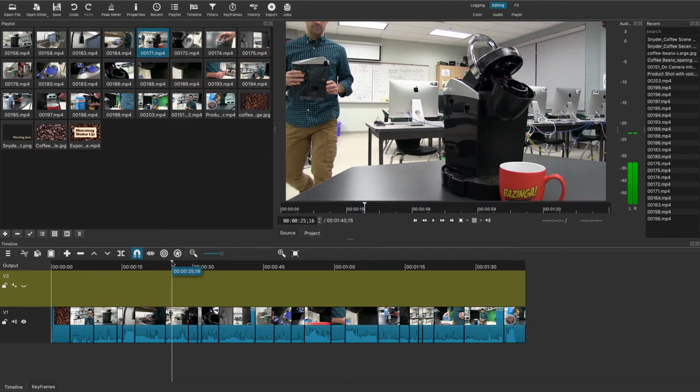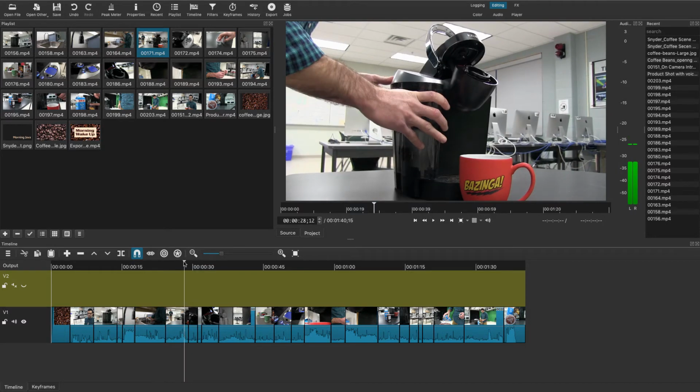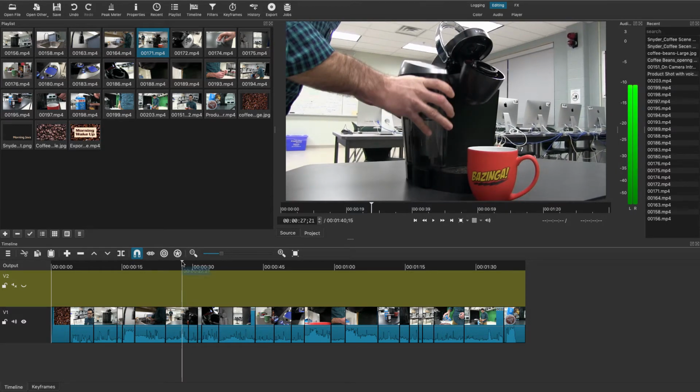Okay, again, now we're on our timeline. What I'm doing right now is called scrubbing the timeline. I'm taking the play bar and I'm scrubbing across clips. I'm going to turn off the audio right now because it's a little loud and annoying. I'm going to just turn it off by muting it with the little speaker here on track 1. And I can just unmute it when I need to. But you notice I can see the audio clips. Look, they're grayed out right now. They're there, they're just not being heard.